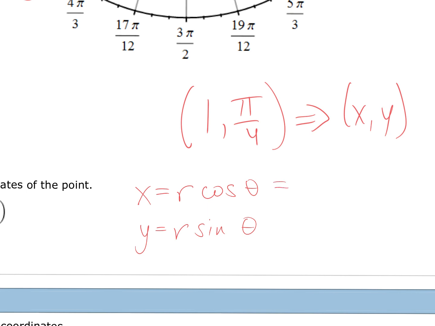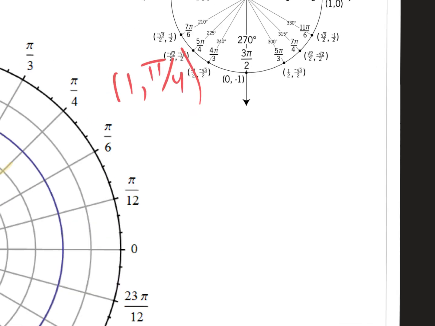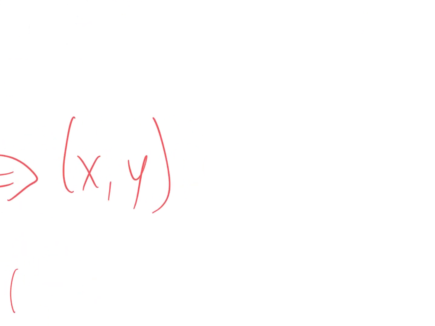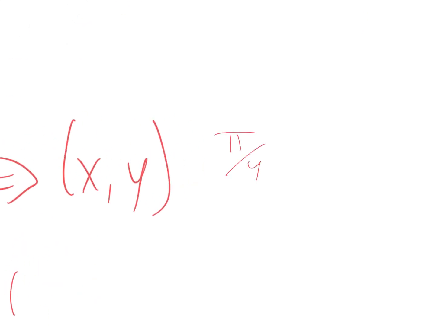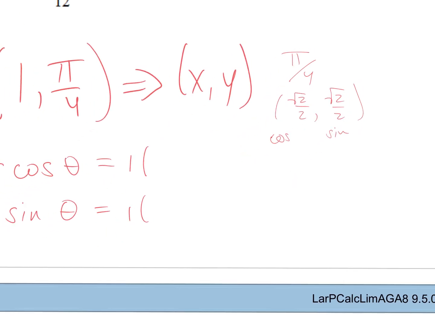So in both cases here, what is your R value? 1. Perfect. And then how do you figure out what the sine and cosine are? From the unit circle. We got to use the pi over 4. So it's root 2 over 2 in both cases. So pi over 4 is the square root of 2 over 2, square root of 2 over 2. The first value is your cosine, the second value is your sine. So r times the cosine, which would be square root of 2 over 2. This is r sine, so square root of 2 over 2. So what is the xy point that coordinates with pi over 4?